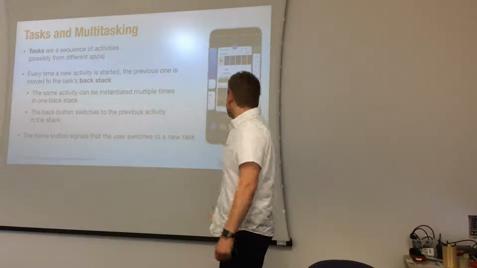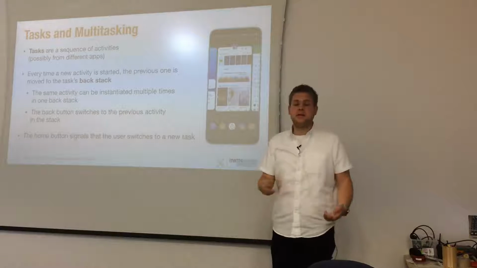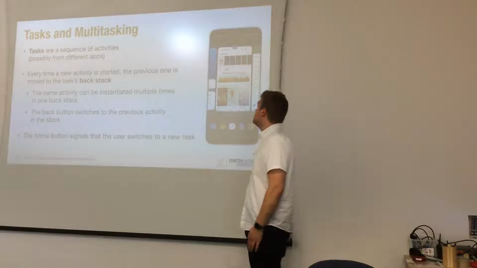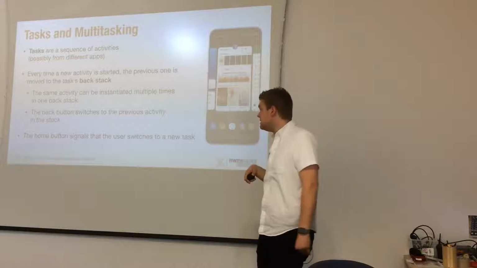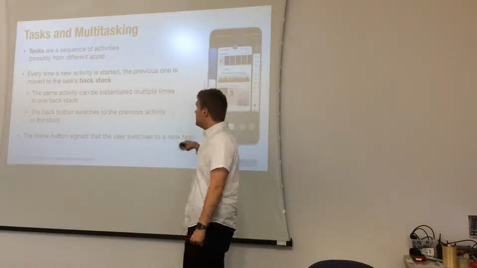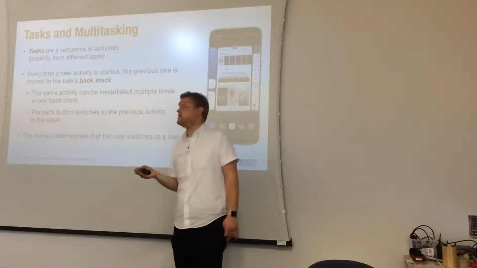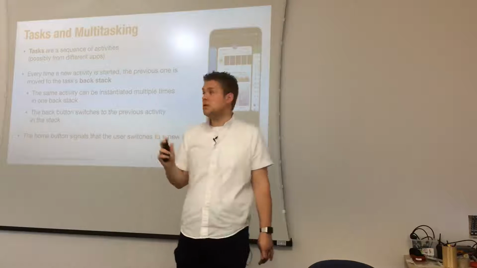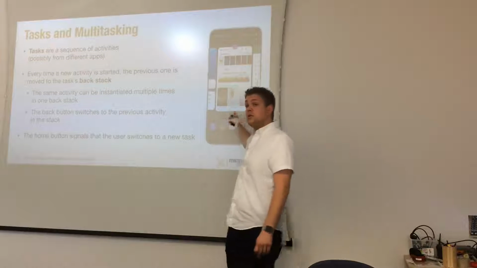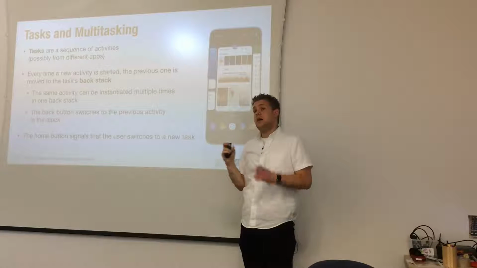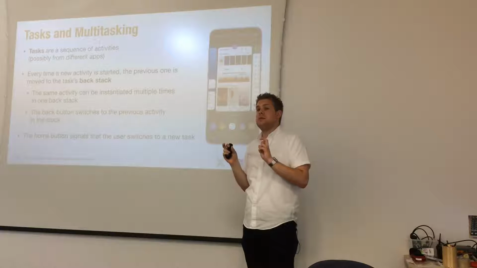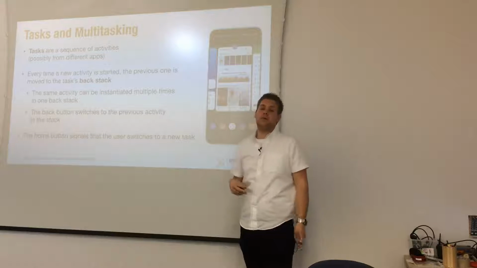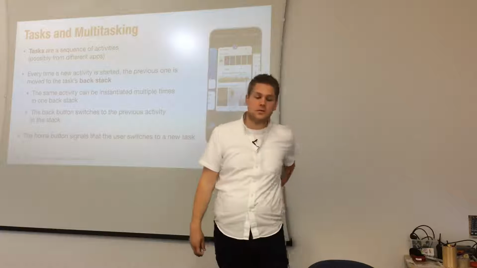When the user presses the home button, like the middle one, this signals that the user is sort of done doing a task, and then we switch to a new task. What defines a task, say editing one document, is a task. This means if you're using Google Docs, you might have multiple Google Docs in your app switcher that show different files, because the task is about the file and not the app. So that's conceptually also different from iOS.